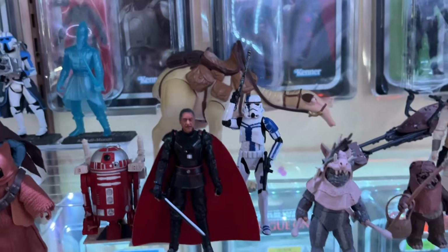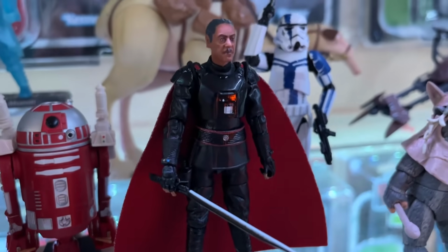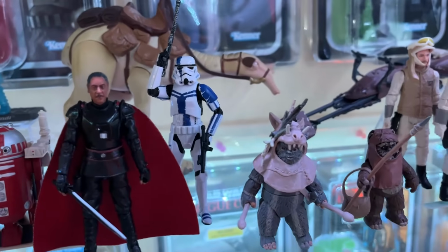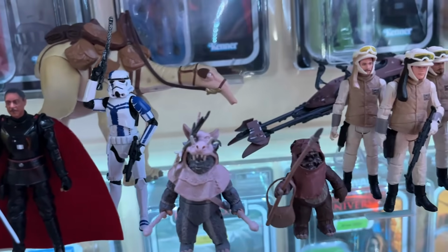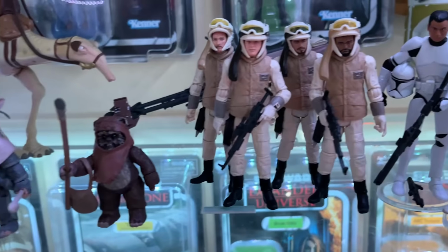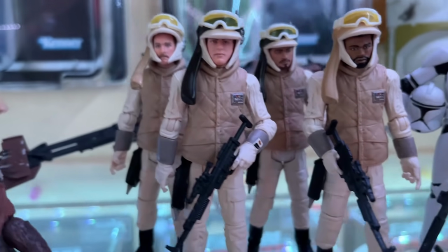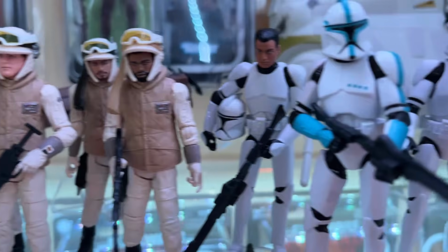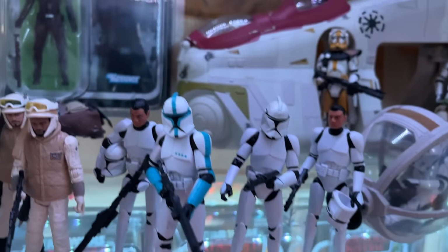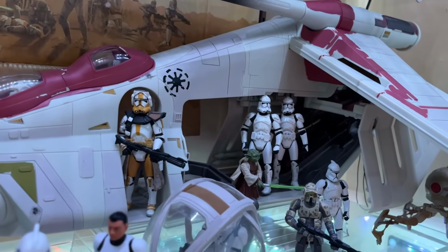There's Coyote Mundi there in the back, holographic form. Here's Moff Gideon with the cloth cape. This is the one that was released at the Hasbro Pulse set. That's a nicer one with that cloth cape. It does wonders there. There's an Eopie there in the back. Some more of our Ewoks. This is the 4-pack with our Hoth soldiers with the 4 different heads. Really nice set, as well as beside them there is the clone troopers too, from their own set. And there's a Republic gunship there in the back with Commander Blee piloting it.